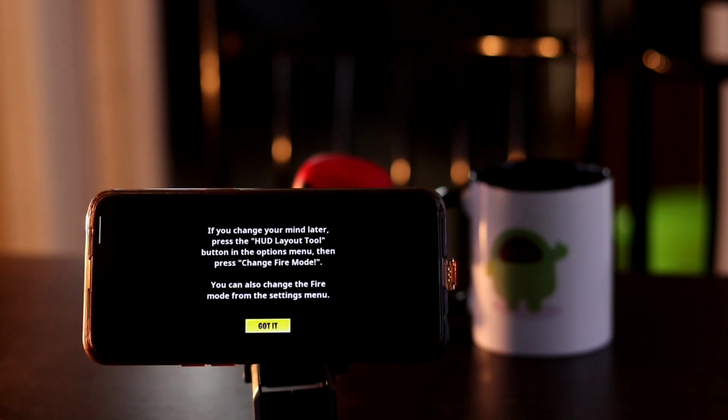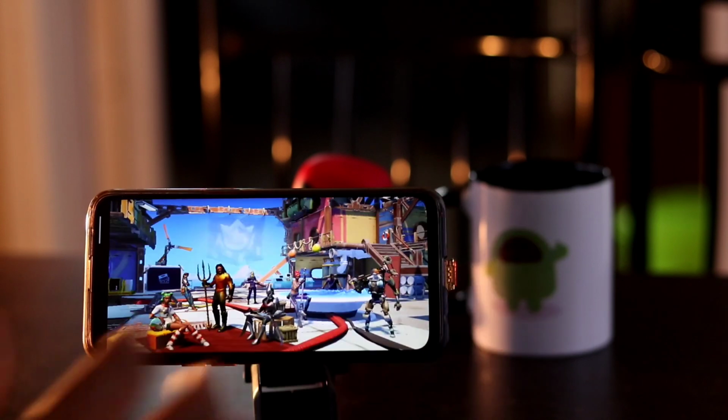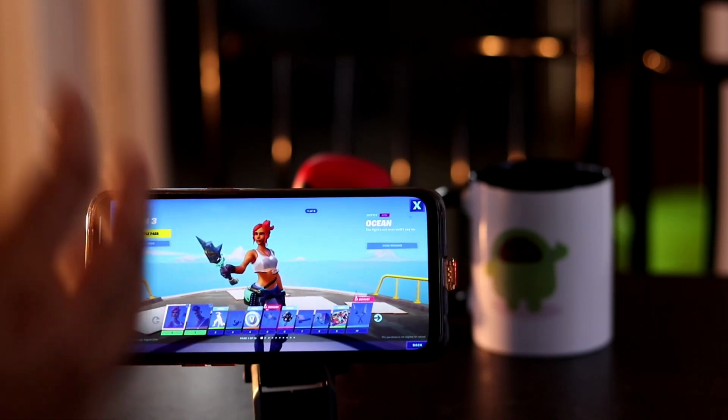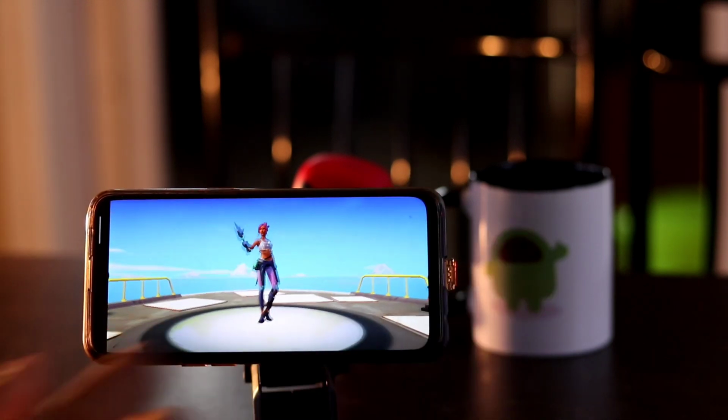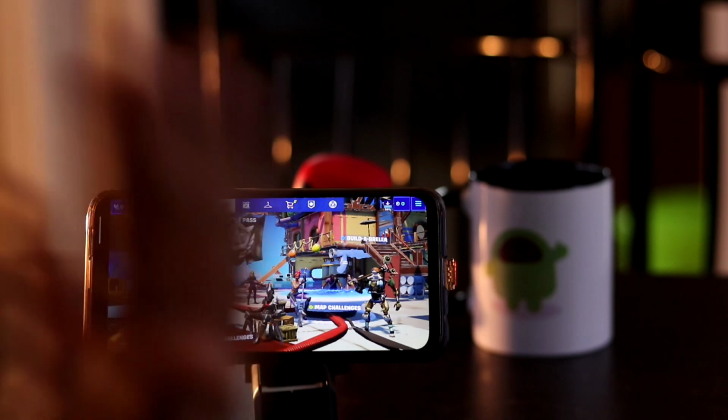And I have to go for select and go there. Now as you can see, that's a bingo. We are here in Fortnite and this is how you can play. And that's all when it comes to how to download, install and play Fortnite on unsupported devices. You have to close this too. And this is how it looks. Now from here, you can play the game. You can really enjoy it.